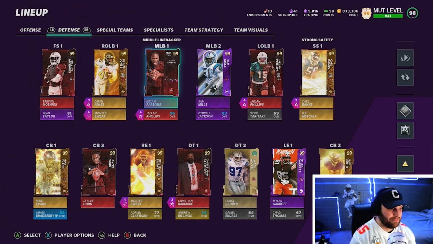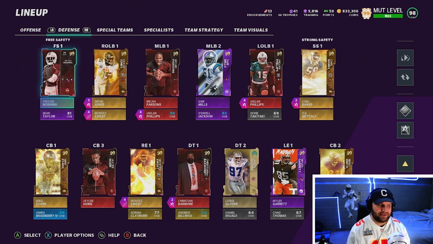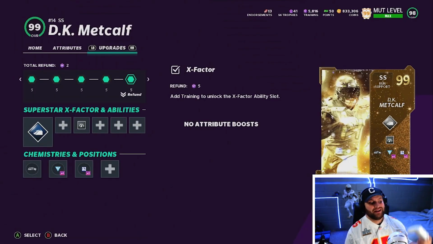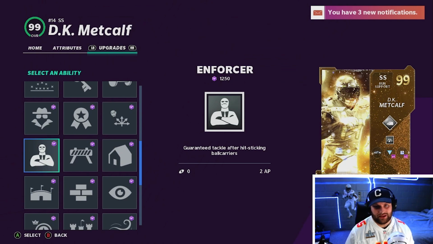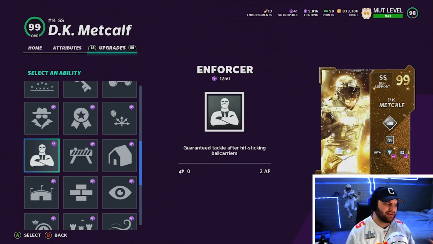Moving on over to defense, this is where it gets a little different. I do like some certain abilities better on current gen than I do on next gen. So we're going to get right into that. When we're looking at the DBs, this goes for all DBs. I'm going to go to a golden ticket just so I can show them all. Let's go to DK, who has no abilities on him. In next gen, I do love Deflator and Enforcer. It seems like even on conservative, Deflator and Enforcer do force a lot of fumbles, and you can get it for cheap on golden ticket safeties. Not as much on corners.